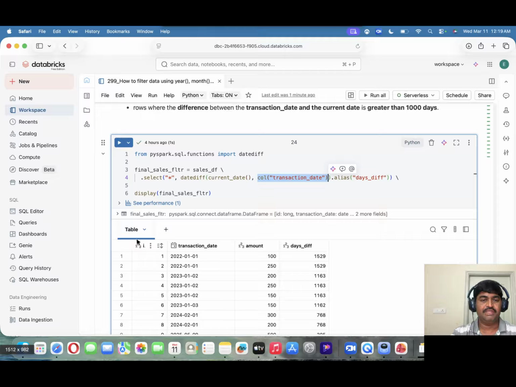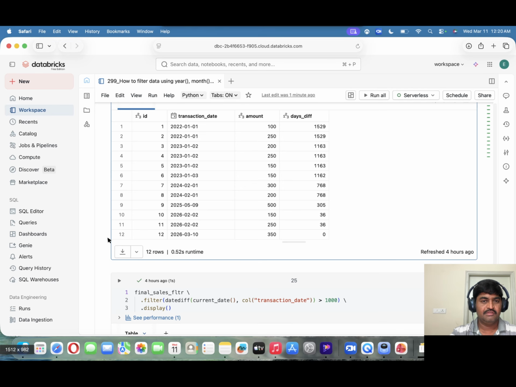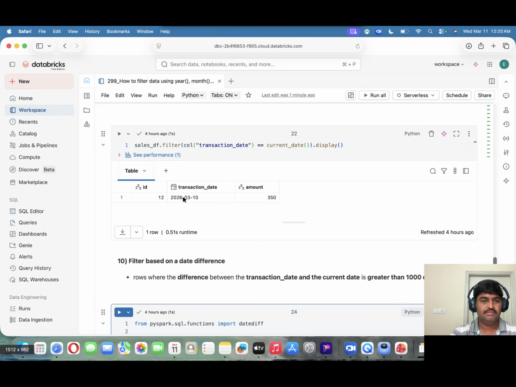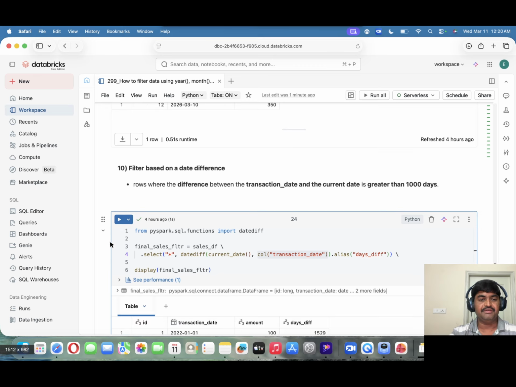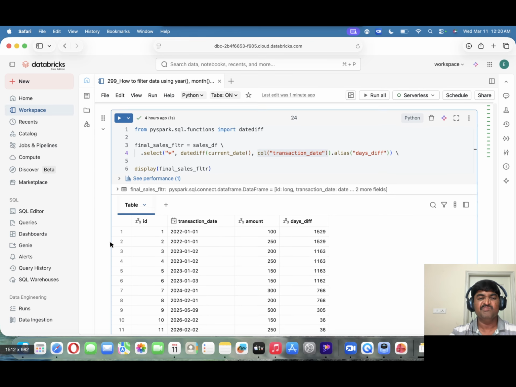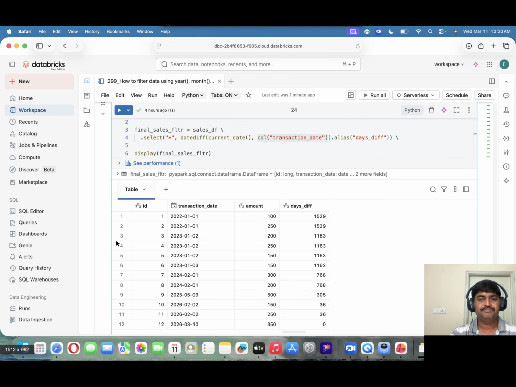So what will happen now? Today's date is this one, 2026-3-10. What it does is it will subtract the transaction_date value from today's date, and it will print the number of days difference.